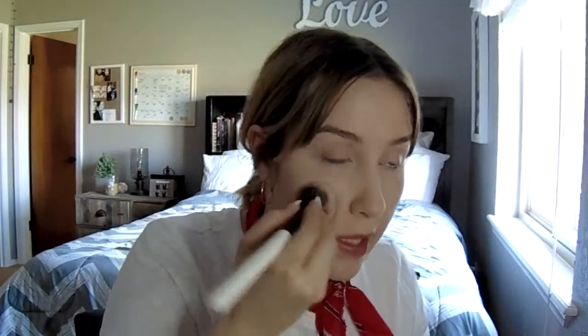All my brushes are kind of random so I don't really want to suggest them, they're very old. But this one is new - it's from my Ipsy bag, it's Firma 102. I've never heard of it before but I'm really fond of it. I'll just go underneath the eye. I don't like to do baking because of these newfound lines underneath my eyes - I don't want to emphasize them, so I'm just going to go really gently. This powder has no talc, which my friend Lauren told me - powders with talc make your skin look dry. I believe that to be true.